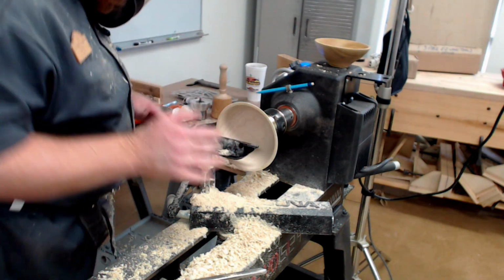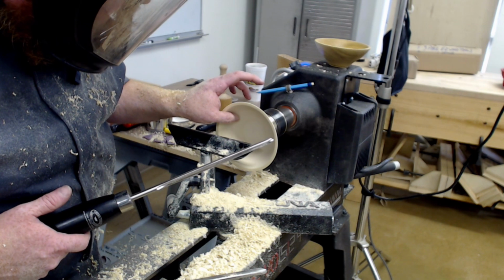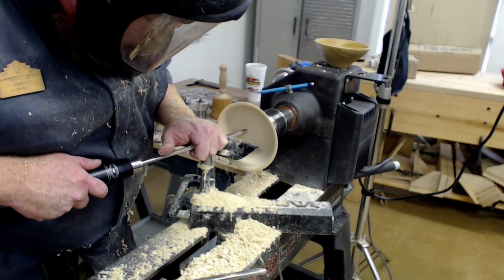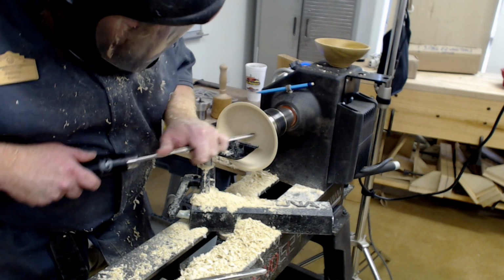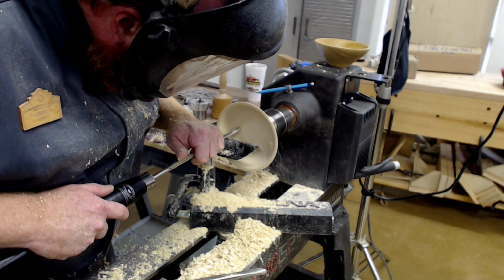All right. It's nice when you get it. Normally, about here is where I would grab a heavy bowl scraper and refine the base. I just didn't bring one with me tonight because my toolbox already weighed about 40 pounds with like 30 pounds of chuck in it. So didn't need that.